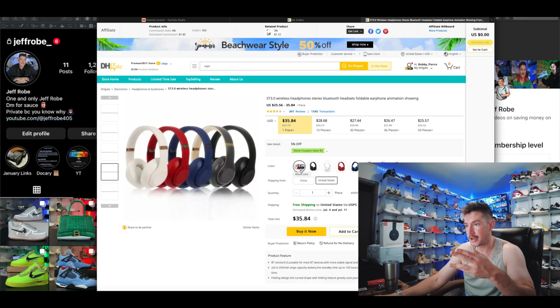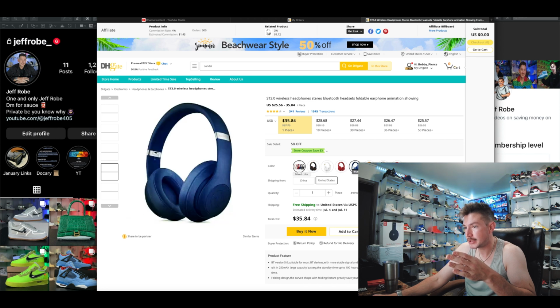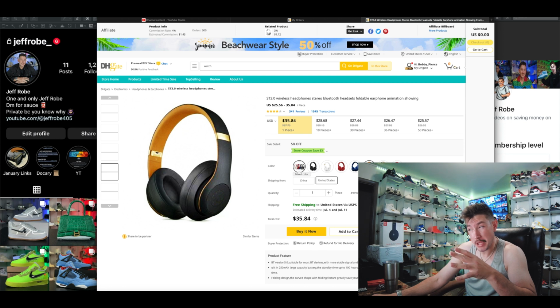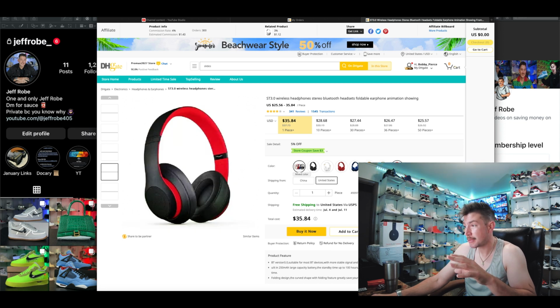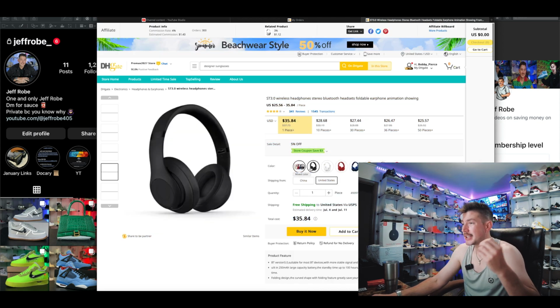Today, I got the Beats Headphone Studio 3.0 wireless headphone, stereo Bluetooth headsets, foldable earphone, animation showing. Let's go ahead and flip on over here and look at this listing real quick. Black, white, red, navy, gold, orange maybe, black and beige, black and red. $35, free shipping. Man, what is there not to love?